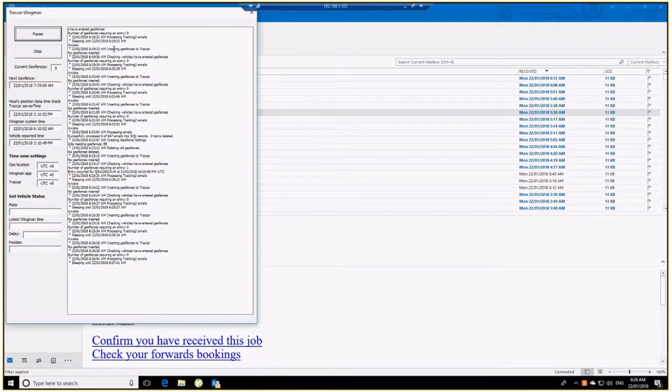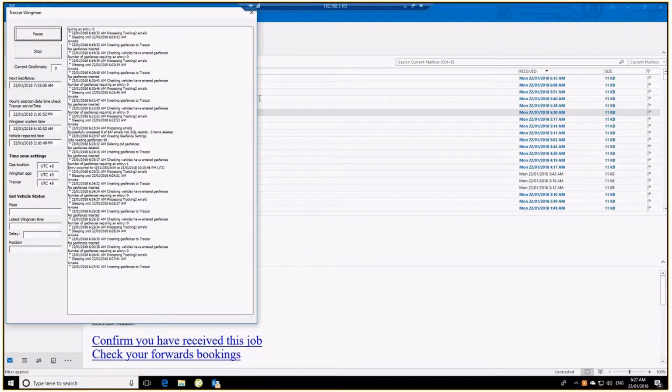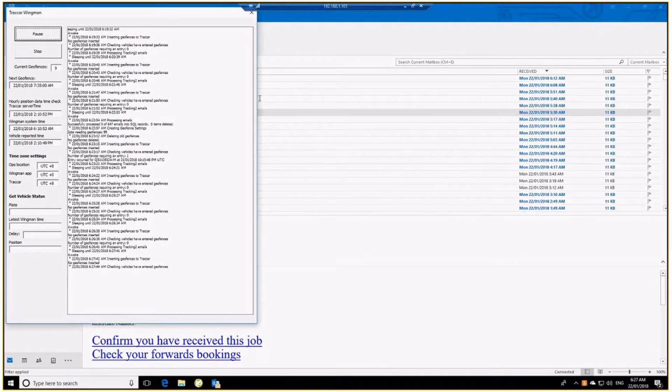From that list of jobs, it then decides what geofences are required. A geofence is a circle of a given radius centered on the location of the pickup for that job. Often for jobs which are far away from the center of town, the geofence will be larger because it takes more time to get to a job which is far away from town than it does for a job which is in town.